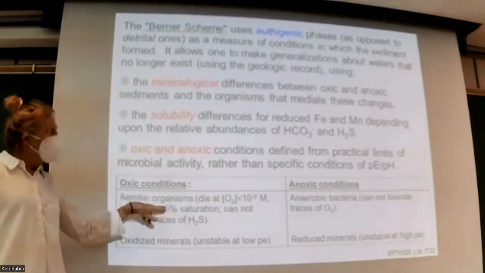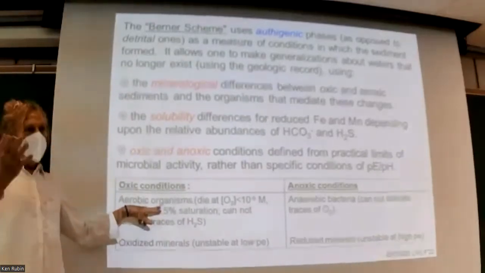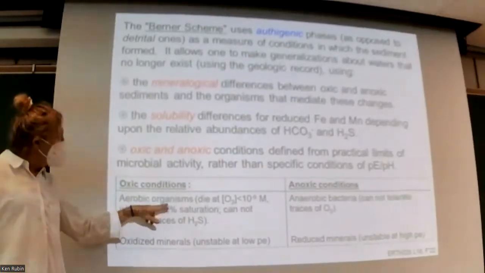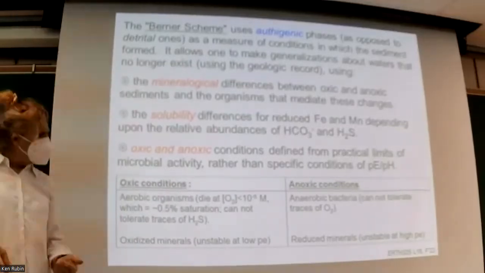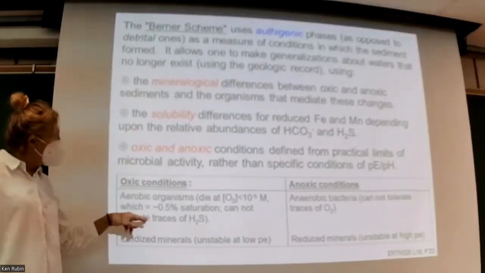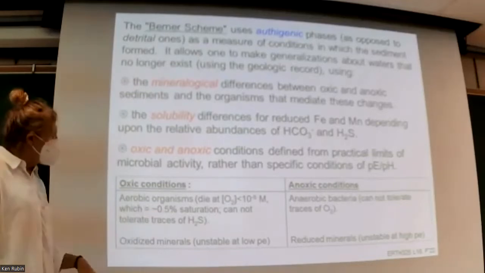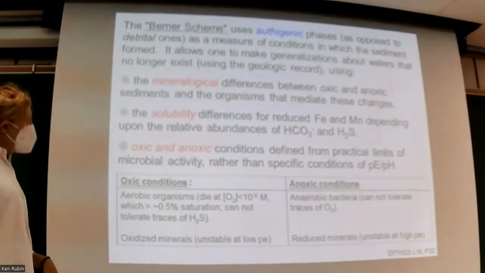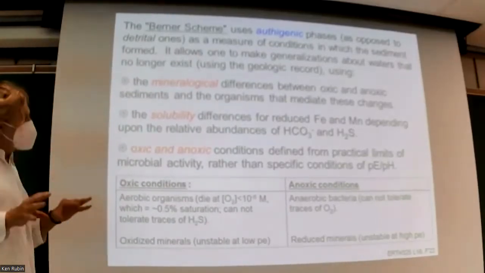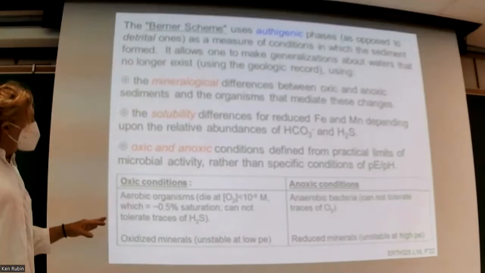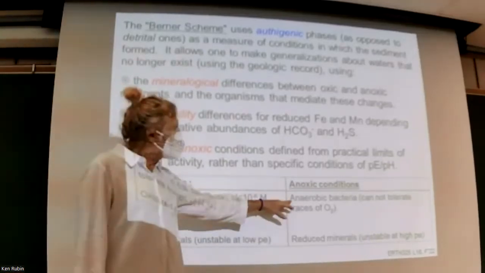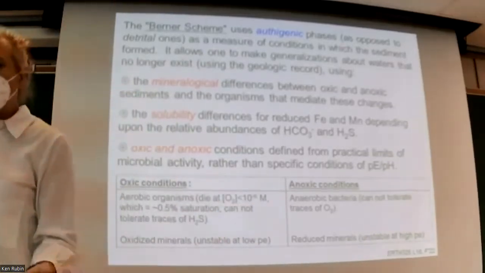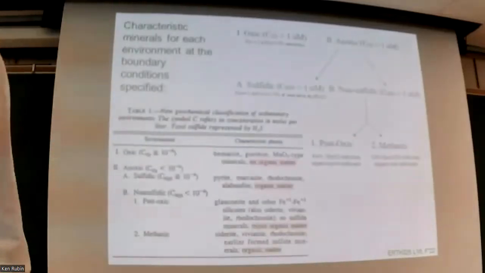We wouldn't tend to find this up in the water column, except in very extreme cases, but it's pretty rare. But down in the sediments, where there's restricted water flow and very high concentration of organic matter, we can easily get to these concentrations, even lower. Okay, and so oxic conditions in this Berner scheme are places where there's more oxygen than this, and anoxic conditions are places where there's less oxygen.